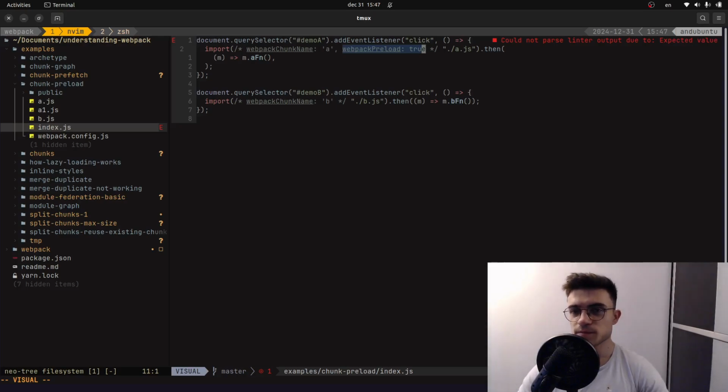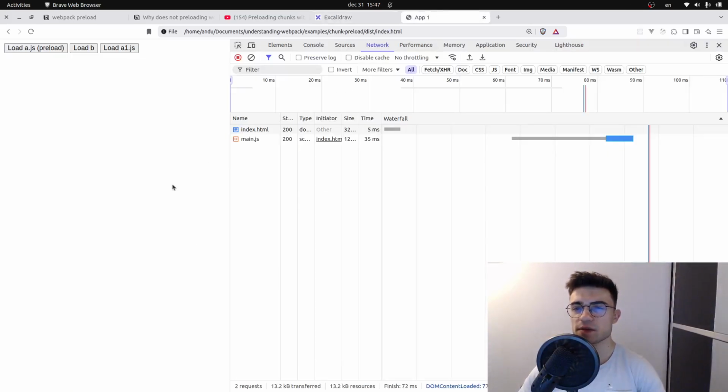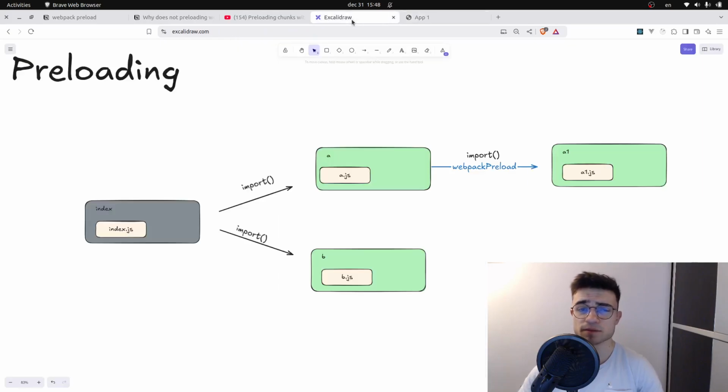When I was first using that in the beginning, I was expecting that as soon as I click refresh I would see a request for the a.js file, because I was using the preload magic comment. So at least this is what takes place for the a1.js.